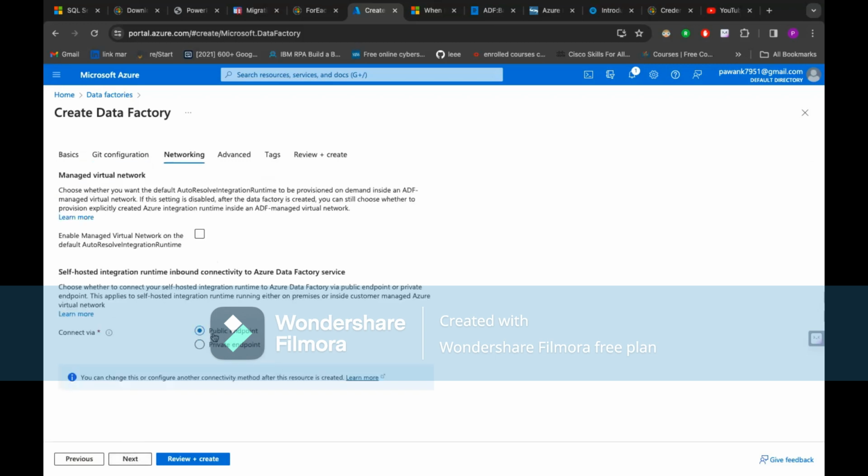You have to ensure a public endpoint is there. Like I've explained in multiple sessions earlier, why you need a public endpoint and in which case you need a private endpoint. If you have data which is not sensitive, then the data should be accessible from all the places you want to work with, so you can go for a public endpoint. If you want to connect to data stored in data factory that is sensitive, and you need a private access key, you can go for a private endpoint.